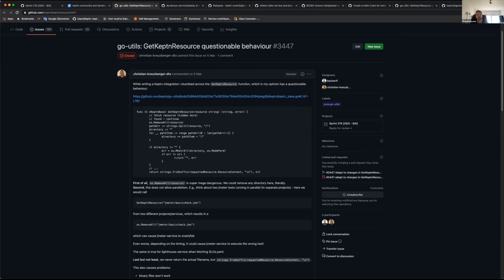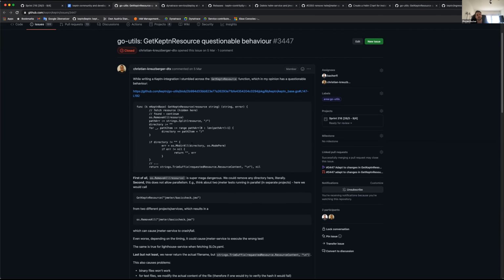And actually that part of the function wasn't used anywhere, and therefore we have removed that IO part of the function and now simply return the resource content of the resource if it was retrieved successfully.